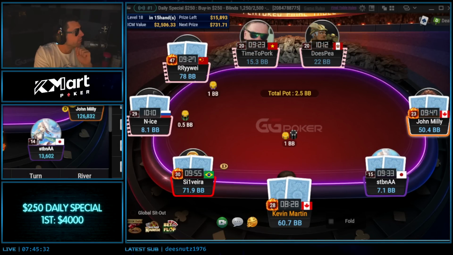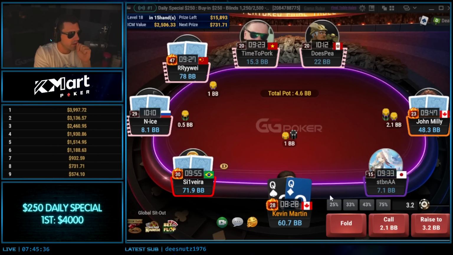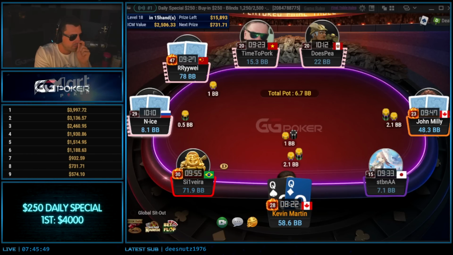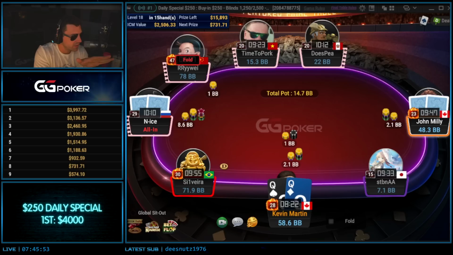Guys, I got a fucking monster. I got queens. Wow, I might actually throw in a flat here. I might actually throw in a flat and trap a little bit instead of just 3-betting. You get to do this sometimes. I'm gonna call. There's potential here, there's potential with this guy after losing a big pot. Okay, he shoves. Very interesting.